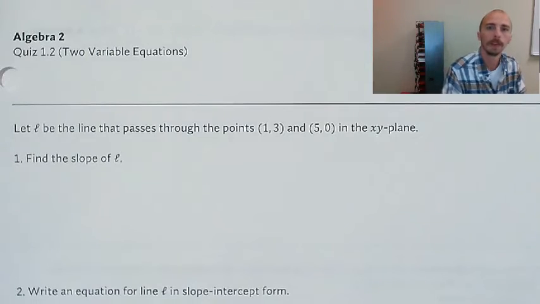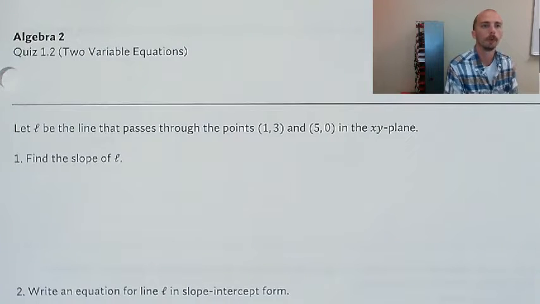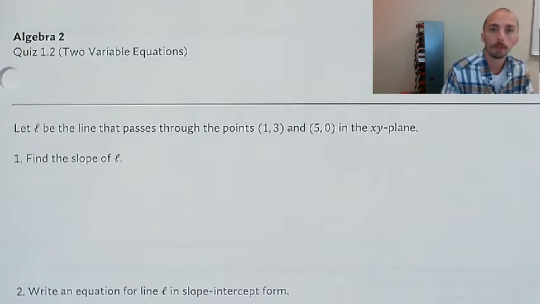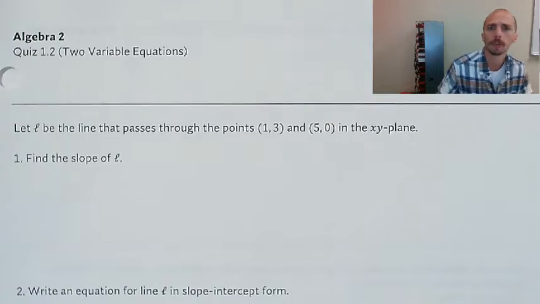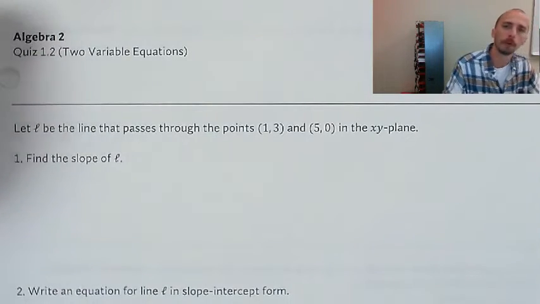All right, welcome. In this video, we're going to be working Algebra 2 Quiz 1.2, and I'm going to be working both Form A and Form B. If you're looking just for Form B, you can look down in the description. I think there will be a little link that'll take you just to where to start there. Okay, but I'm going to do Form A first.